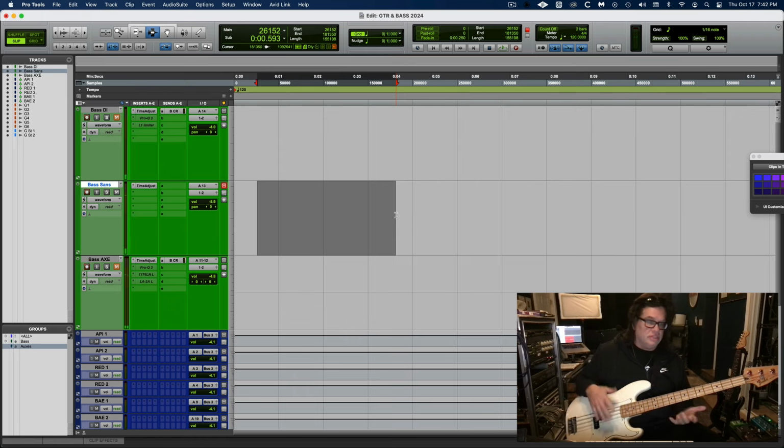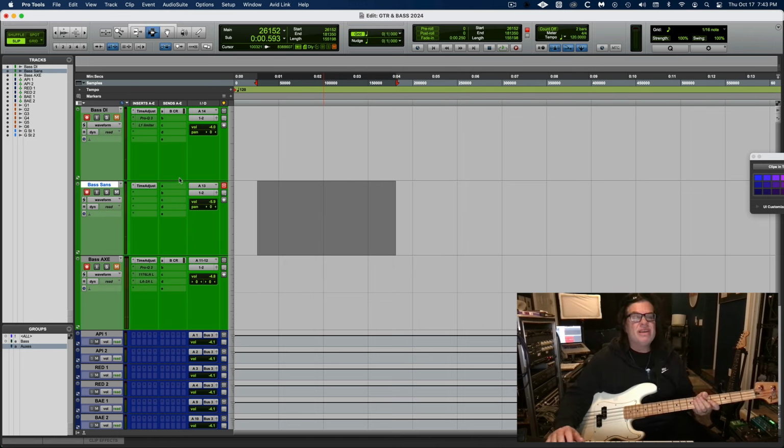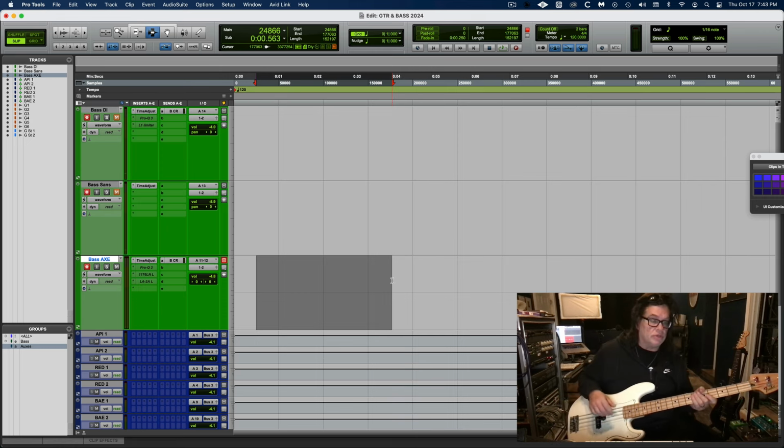And I mean, I could do it with just the DI, but that's the Nashville thing. I just figure, hey, the more I track, when I go to mix it gives me more options, because sometimes I don't really like the sound of a DI. I know it's weird. And then my third track is my bass Axe. This is Axe FX, which I used to use the Kemper for, but now I just made this profile yesterday.